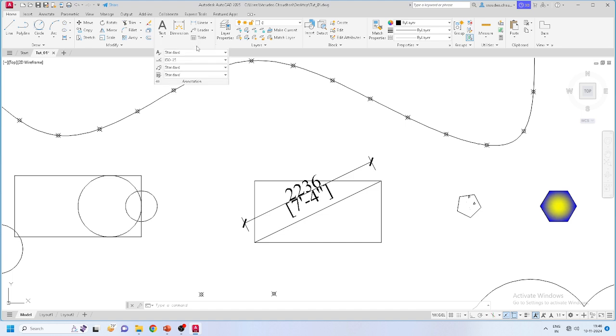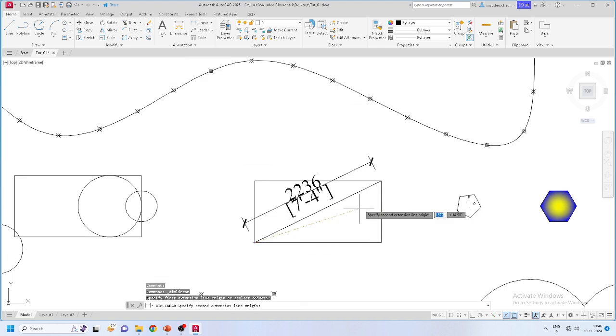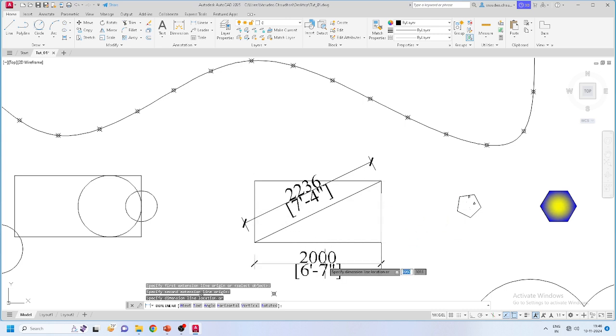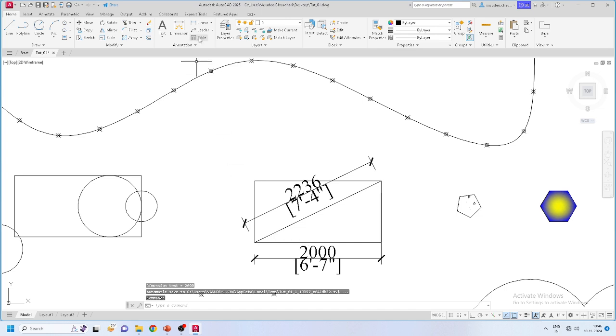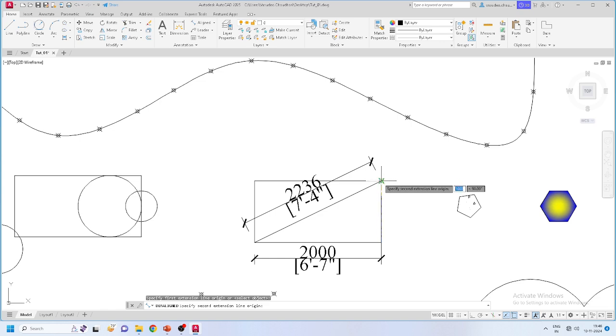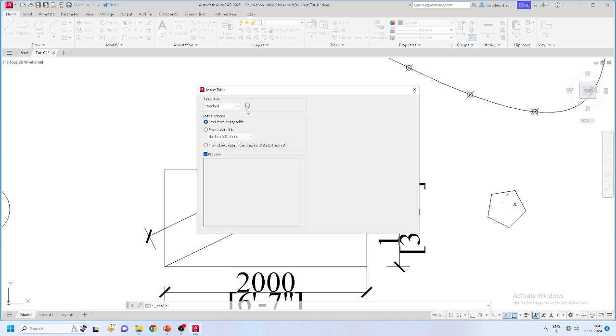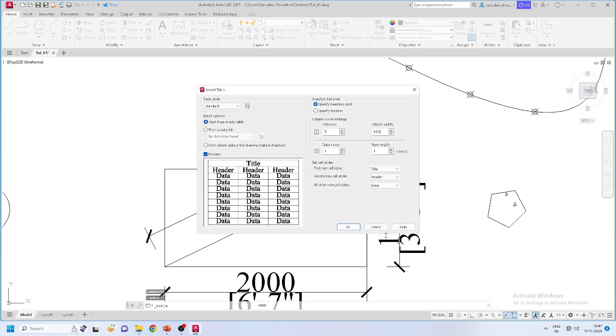Now this line, if you click on the linear, then even if you take these 2 points, it will show either the horizontal or vertical dimension only. So this is 200, but if you want to see the aligned one, then you can click on this one and this one, and along the line it will show you this dimension. So that way you can use this dimension. You can even insert a table, whatever the size of table, with the number of columns and rows that you want, that can be entered to show some specific details.